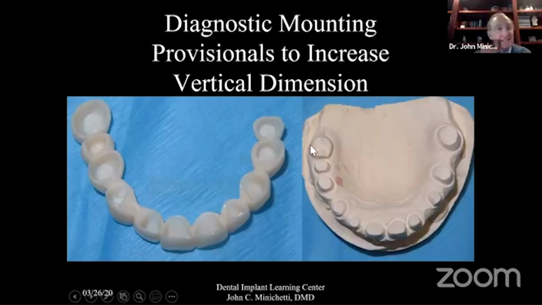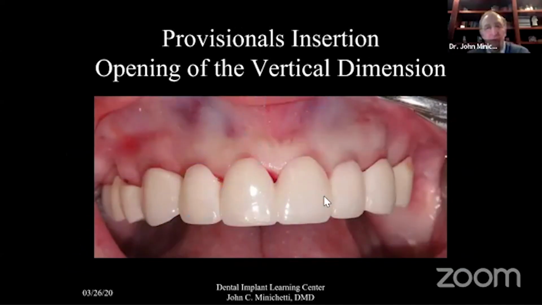So from a diagnostic wax-up with opening up our vertical dimension, we had provisionals made, and that was really the first step, was just to prep and provisionalize her in some general dentistry form or prosthetic form and get her into a more aesthetic position that can help us now as a guide before any of our implant surgery. I kept her primary teeth at this point, so we could maintain her vertical dimension.